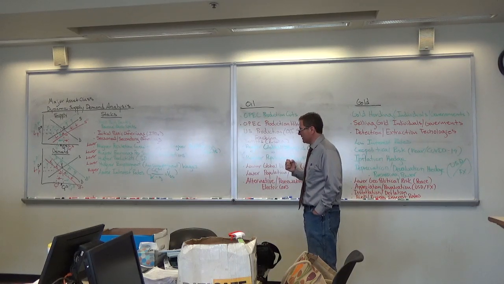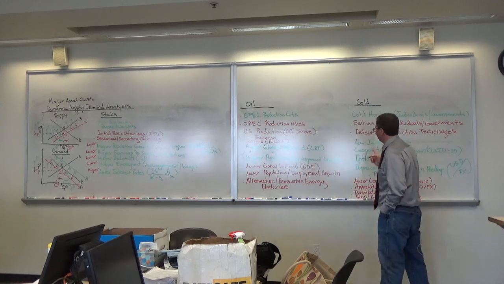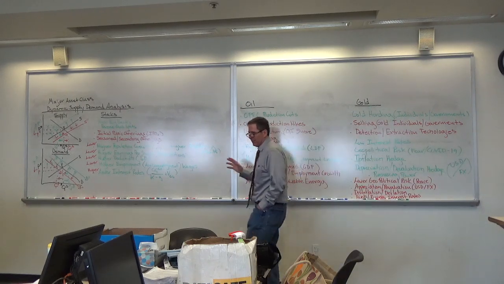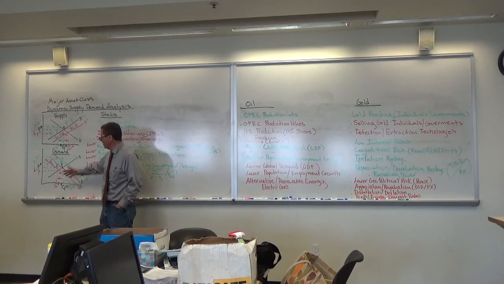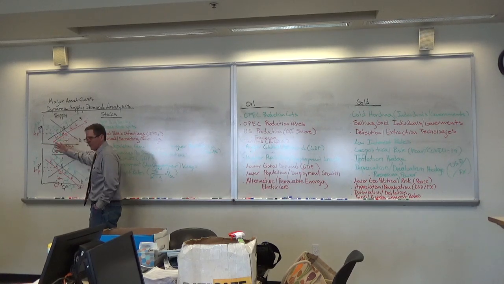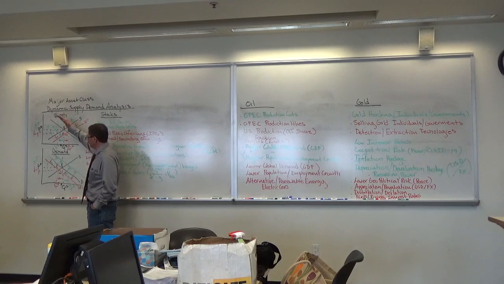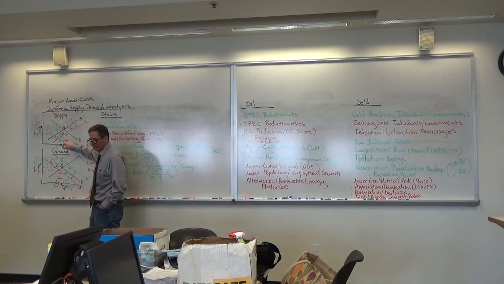So what are the factors? I'm going to go through stocks, oil, gold. Again, when you set up a problem, you want to set up a supply-demand analysis. So the first thing you do is you set up the two graphs. You set up the supply on the top, demand on the bottom. Then you do the demand curve, the supply curve, demand curve, supply curve. They connect equilibrium points between the two graphs.